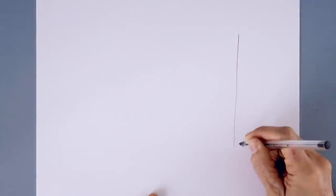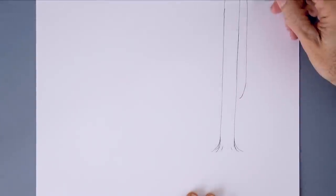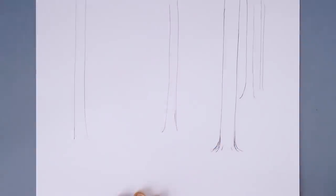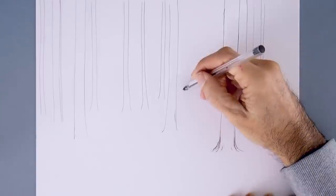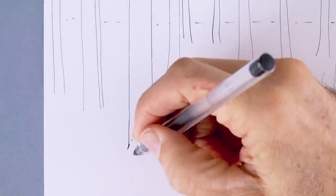Let's begin by sketching the outline of some of the trees — one side and then the other one, and then the base. They do not need to be perfect straight lines, because the trees are not perfectly straight. And we outline some more trees. The ones that are far away in the back are, of course, smaller. I am pressing lightly with the pen because I want these lines to be pretty thin. I make a horizontal dotted guideline for the end of the ground.